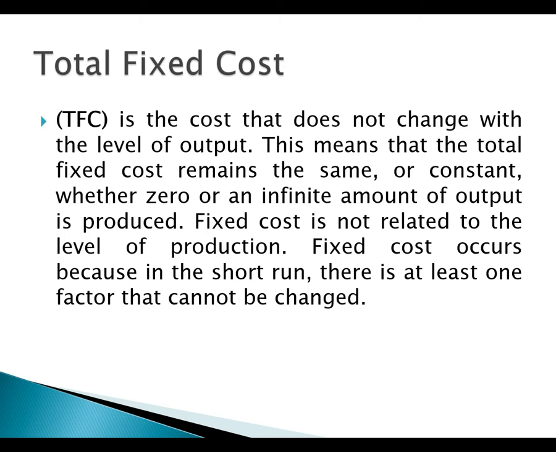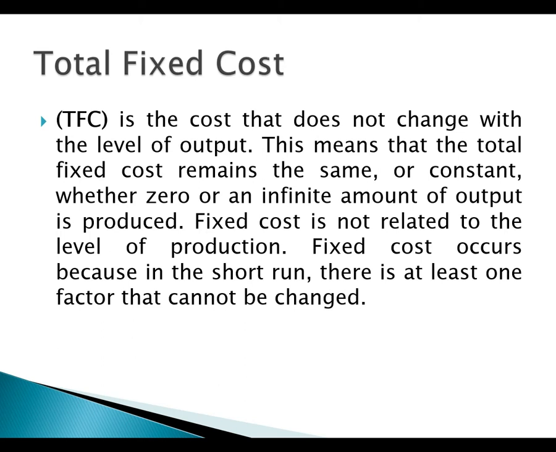Guys, there is a concept of short run cost and long run cost. In economics, we mostly focus on the short run cost. Short run is that kind of period where some of your resources are fixed. They do not change with the change of output scale. Just like I said, the building that is established once, the amount of permanent salaries. If you have 10 employees to whom you are giving permanent salary, and the 10 employees remain there, whether they are producing a lesser or higher amount, the number of labor does not change. So this is a kind of fixed resource.